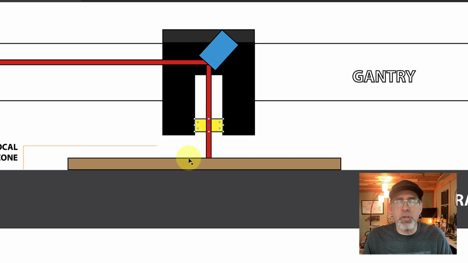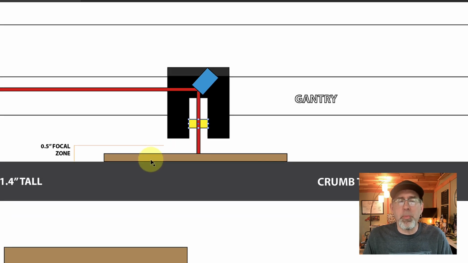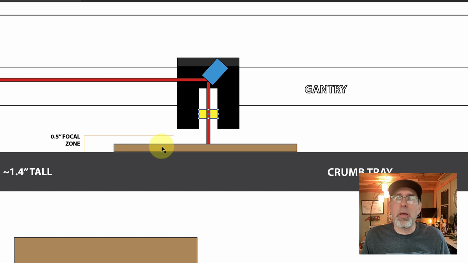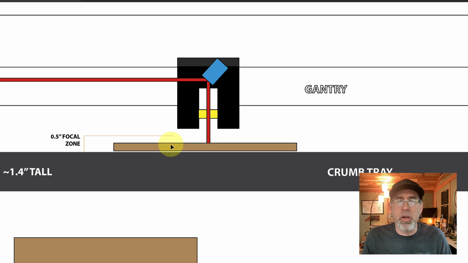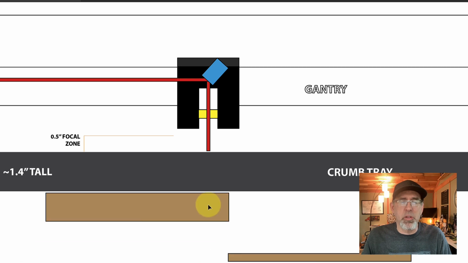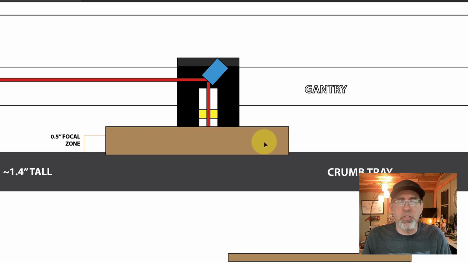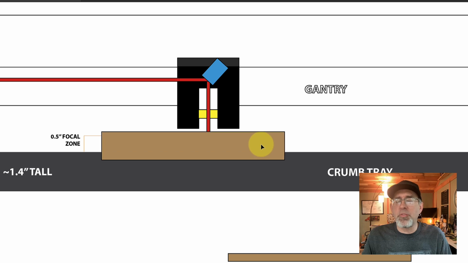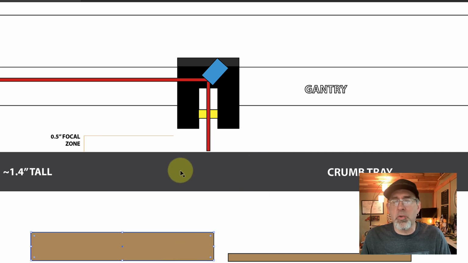So when you put in material here and the laser auto-focuses, what it does is it shoots a laser out, finds out where the top surface of your material is, and it moves this lens so that it's focused perfectly on the top of your material. So that's how that works. Now, if you've got a piece of material that is under half an inch, no problem. That's this one right here. You can just put it in there, let the laser autofocus on it, and you'll be good to go. However, if you've got a piece of material that's thicker than half an inch, like say this, and it won't fit under there, then you have to do what we always refer to as removing the crumb tray.